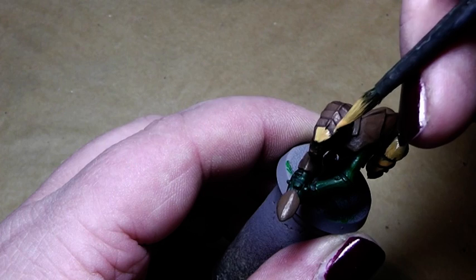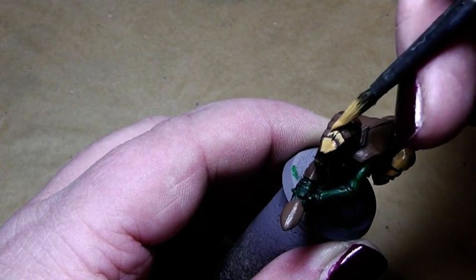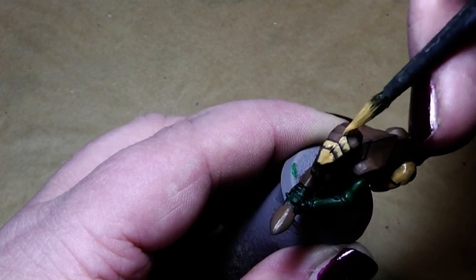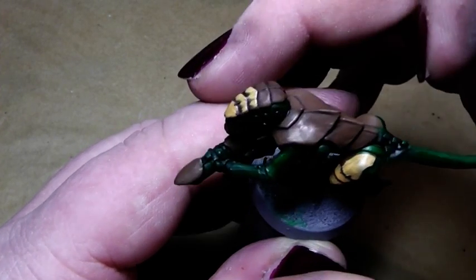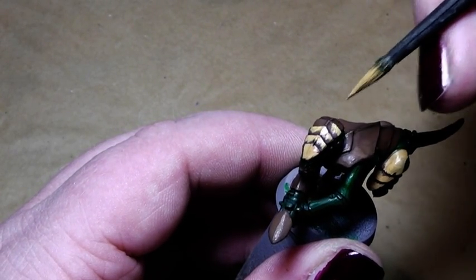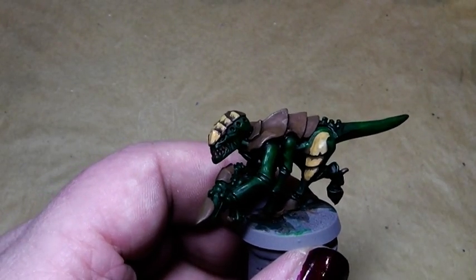Like that. Make it rough, so that it looks natural. I will finish this now at all the bone parts here and be right back.